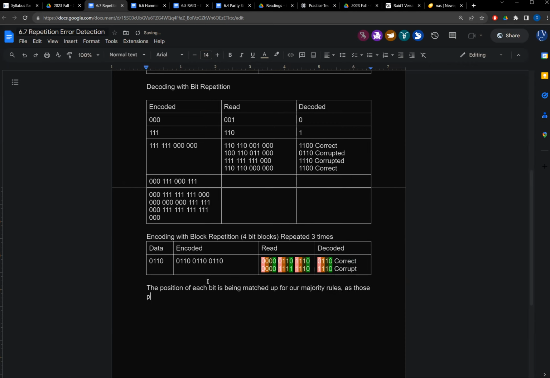As those positions are what is being repeated. Remember, our original data was 0, 1, 1, 0. So this 0 is what is being repeated 3 times. And then this 1, the first one, is our second position being repeated. Next one, third position being repeated.